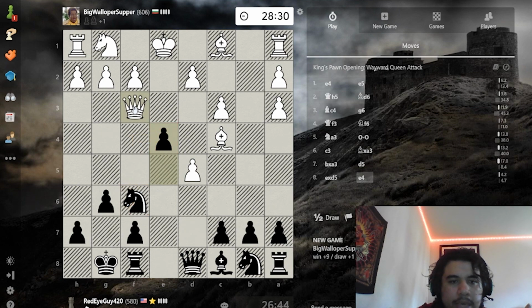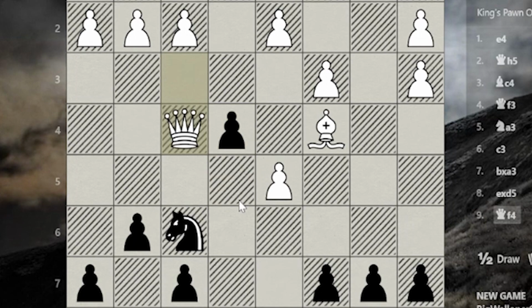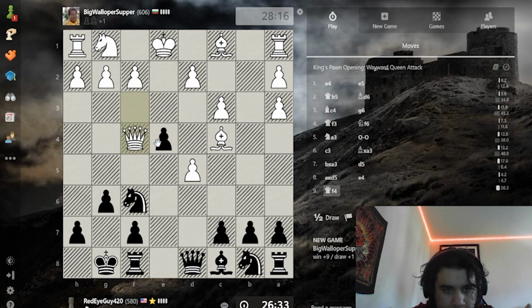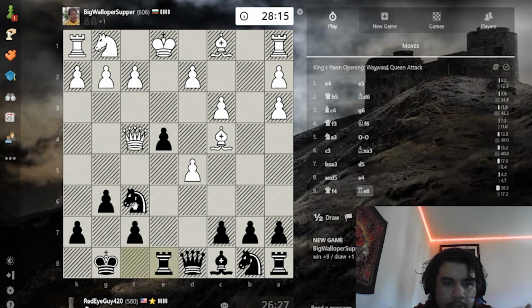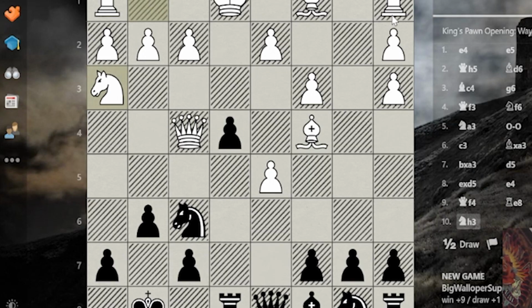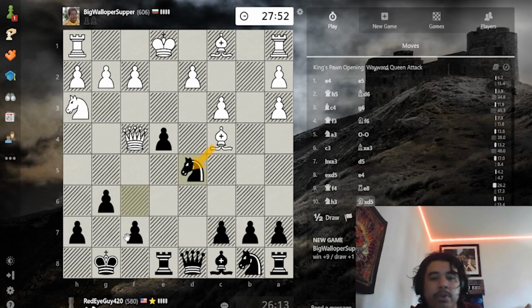So this queen is kind of useless right now. She's got to move because he's threatening her. She has to move to a spot where I'm not about to destroy her. So this pawn, if I move the knight, will no longer be defended. So what I'm going to do is continue to defend it, doubling up the defense on it so that I can move this knight. I could have moved the knight to offset the queen, but she would have just taken the pawn. So now I have the ability where I can take this pawn, winning back the one pawn I lost earlier. He will most likely take with the bishop, unless he doesn't, because now he realizes that we're even.